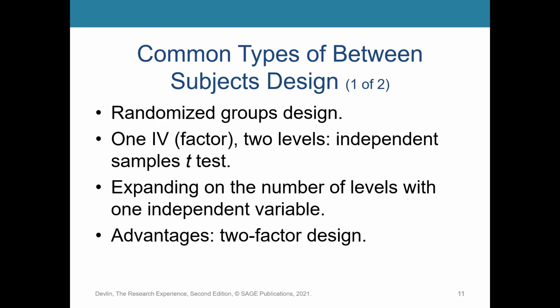We could also get into two-factor designs. And a factorial design occurs when there is more than one independent variable. Well, basically you're having maybe two independent variables and maybe each of them have two levels. So you're introducing interaction effects. Now, the good news about two-factor designs is they give you more information as a researcher about the variables of interest. You can ask more complex questions, and you can see if these variables interact on some level.